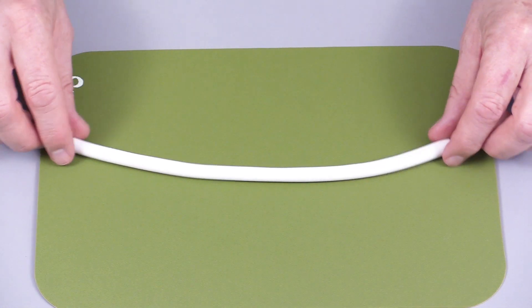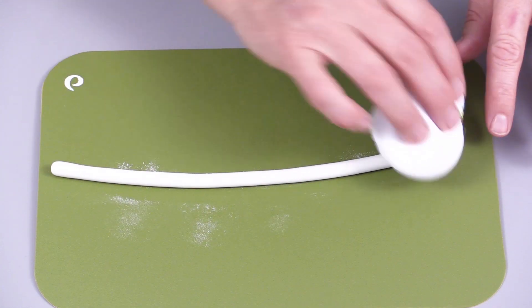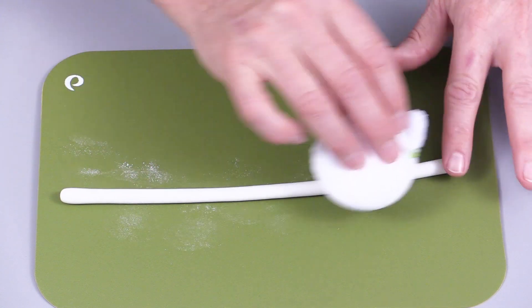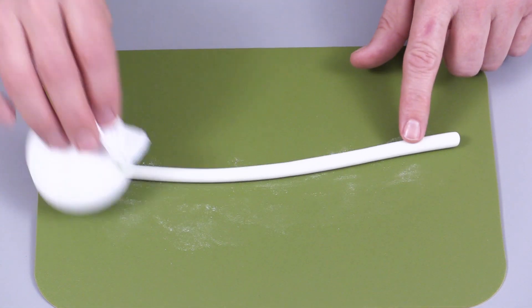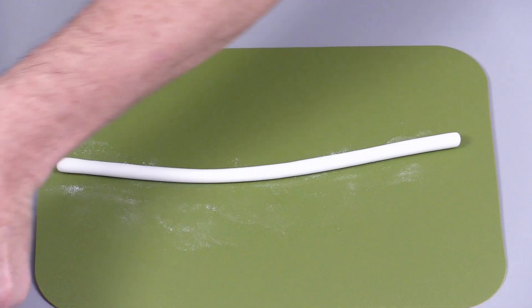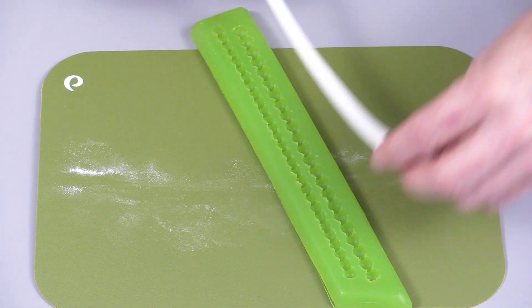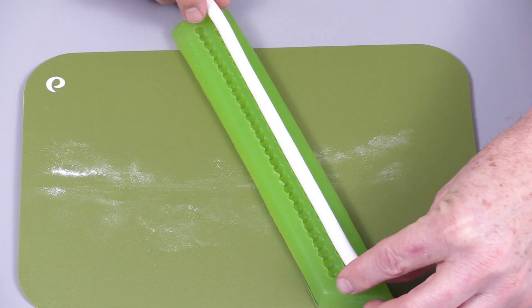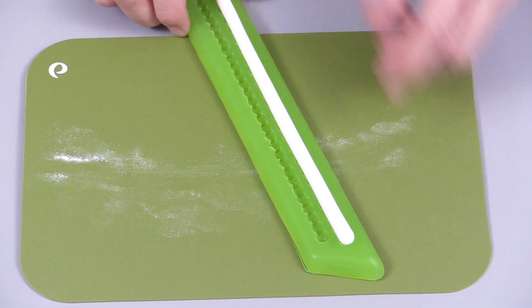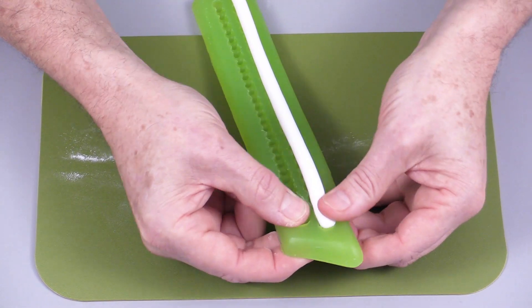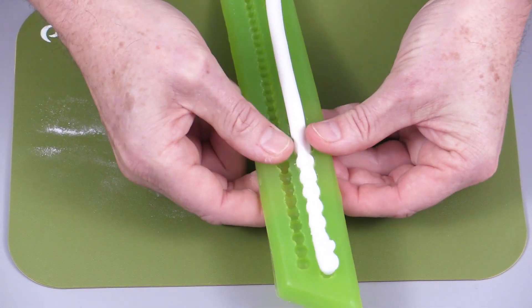Once you get your sausage to this size, we're going to take some cornstarch. I've got my cornstarch in my little easy liner—we have a video segment showing how to make a cornstarch pouch. I'm going to show you the pearls. You're going to lay your sausage over the top of your pearls, a little bit longer than you need.